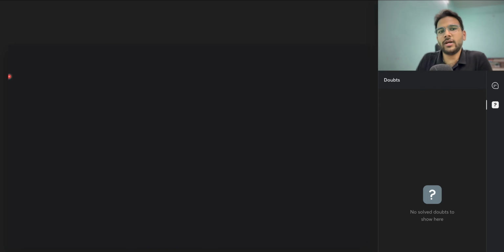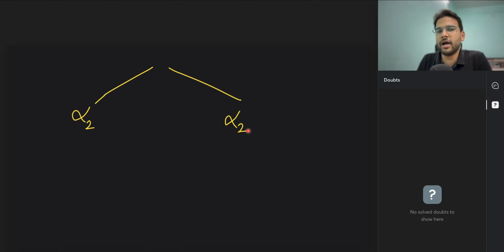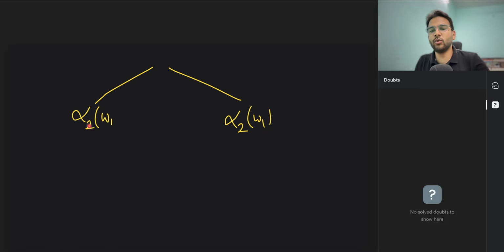Carefully see this. What we did, we basically divided the problem. There we had 3 steps, now we have 2 steps only. So alpha 2, and here also it is going to be alpha 2. Now it's up to us what value we are considering. Let's say alpha 2 of W1. Now here alpha 2 of W1, you can write like this, because in this example we know that W1 can take either 0 or 1. So it can be 0 here.